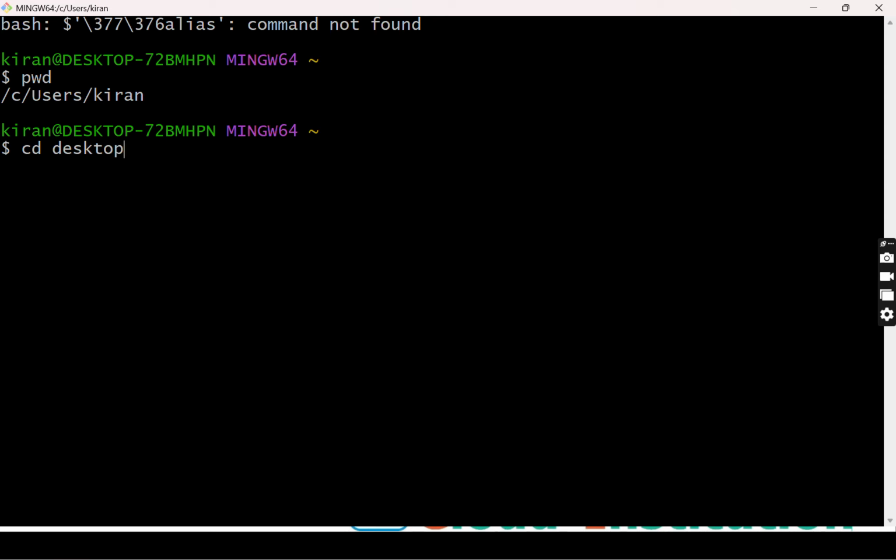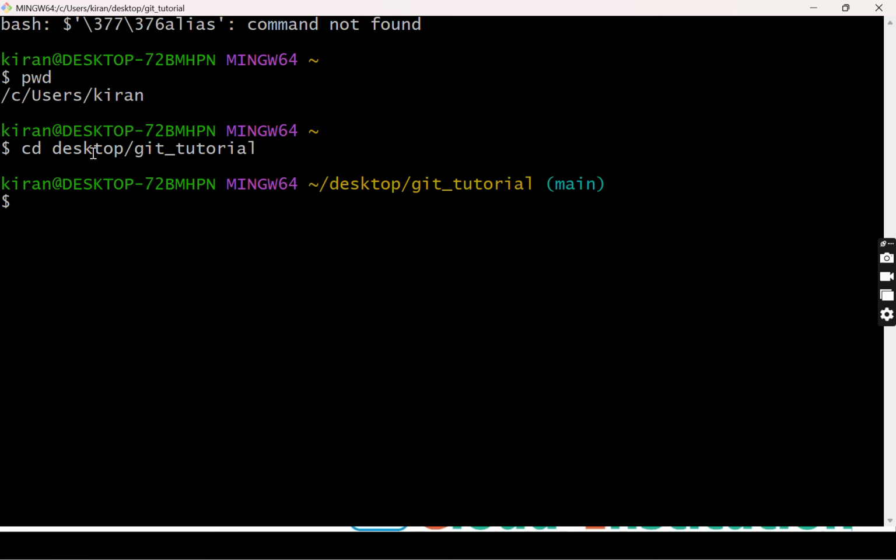Okay, I'm currently in the Git tutorial folder. Let me see what is there. Nothing is there. If I want to clone, for example, whatever is present in GitHub, I want to clone it.